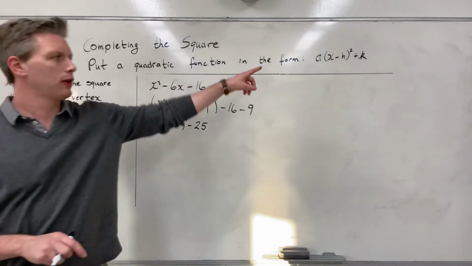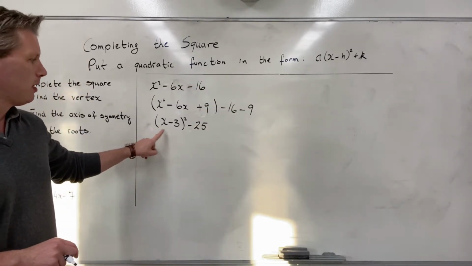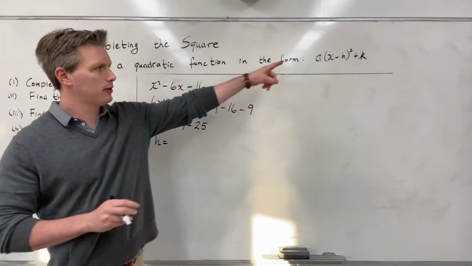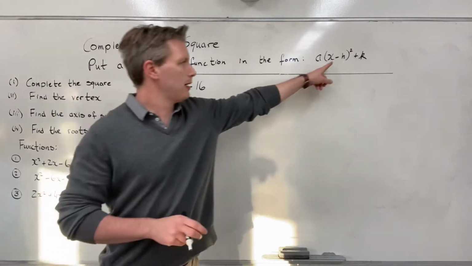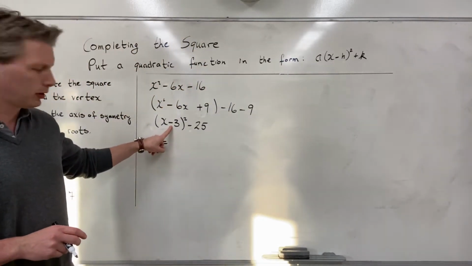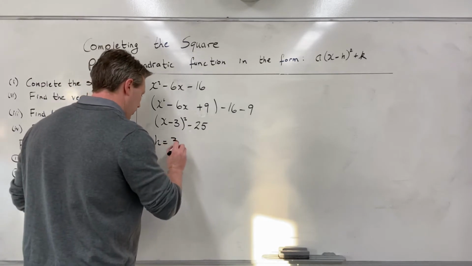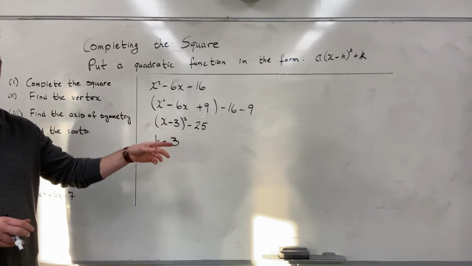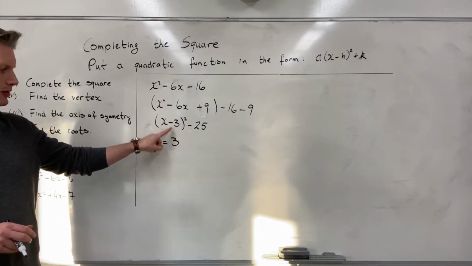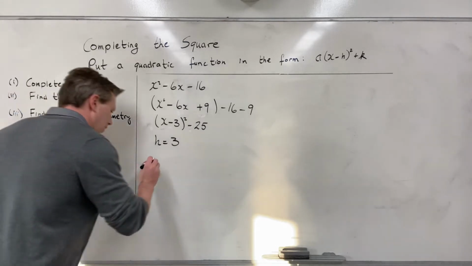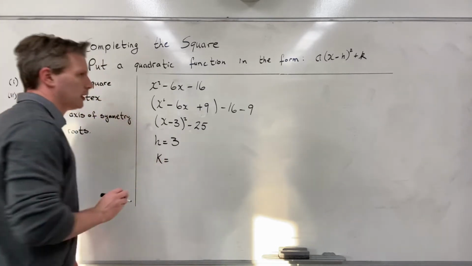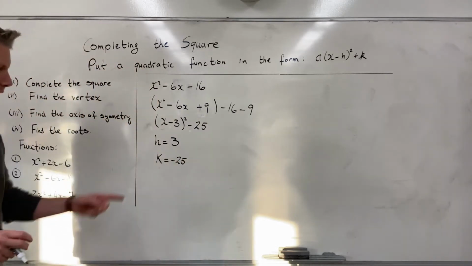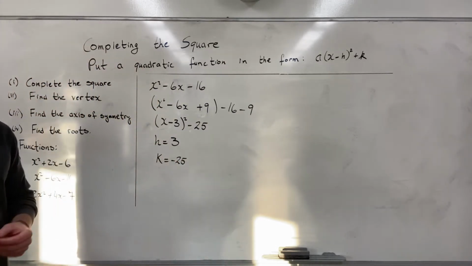Again, I'm in this form over here where my a value is 1. My h value this time, looking at this formula up here, this time I have a minus in my function, I have a minus here. Okay, so my h value is simply therefore 3. Right? It's not minus 3 this time. So last time I had a plus here, so it was a minus times a minus that would give me that plus. Here I already have a minus. So my h value is simply 3. And my k value is negative 25. And this value, 3 and negative 25, that's the vertex.